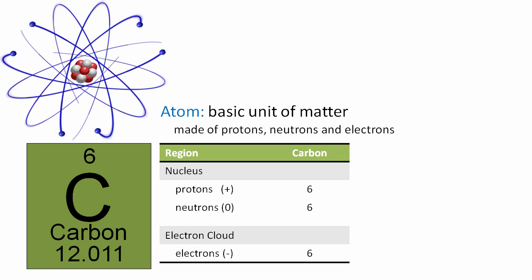Notice that the electron cloud contains six electrons with negative charges, which balance out the six protons with a positive charge. So six positives and six negatives make a totally neutral atom.